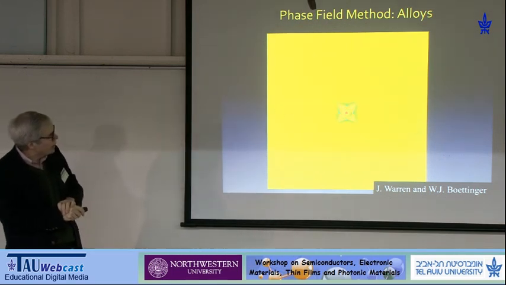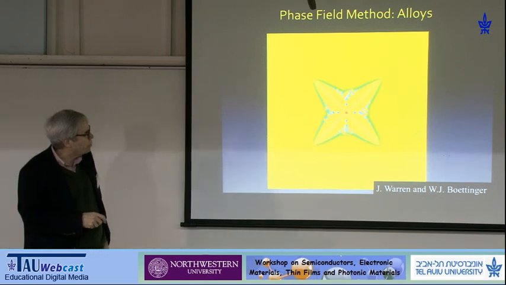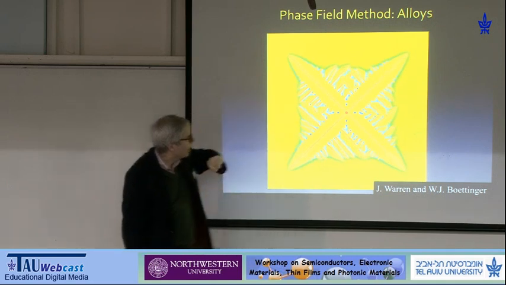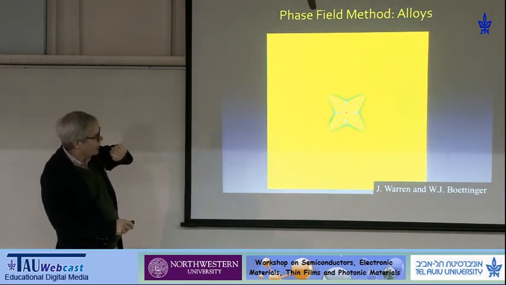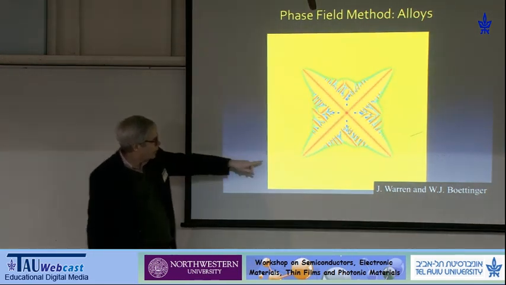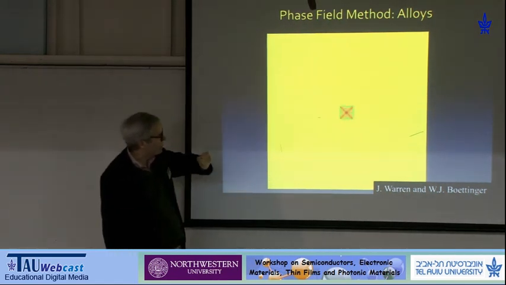And so this is liquid, that's solid, obviously. What you're looking at here is the composition as a function of position. Low composition, high composition, blue is high. You can see that the solute is rejected at the interface because the solubility inside the dendrite is less than outside. You get non-uniform compositions in the dendrite as a function of position.